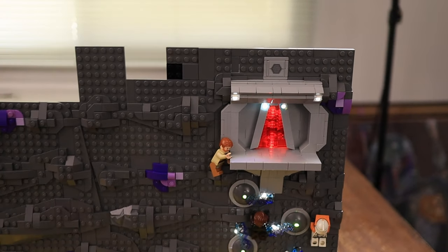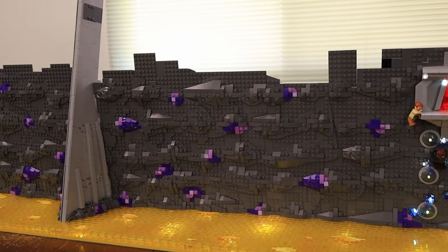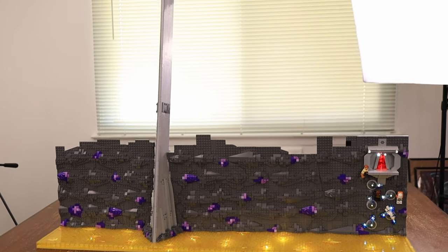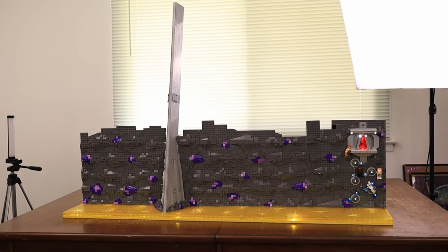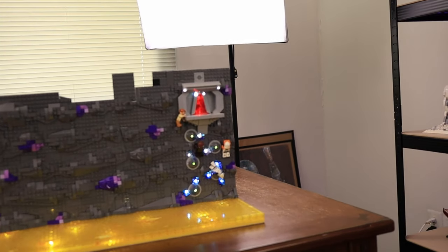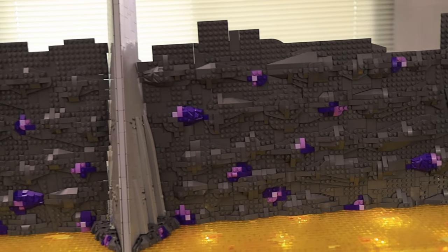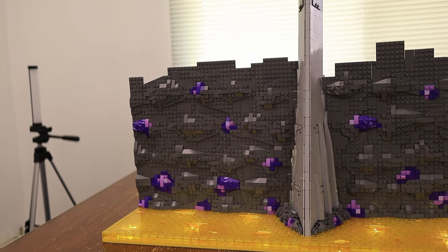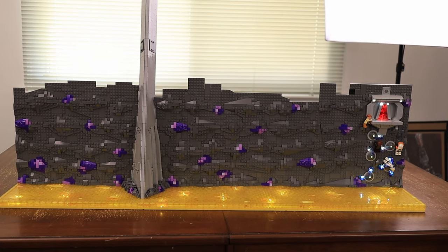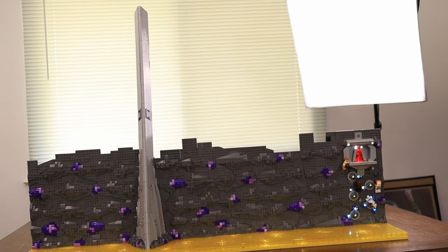And pulling back, I am really happy also with the separation. I mentioned this before, how I wanted to have the Citadel Tower slid over to the left and then the entrance to the base over all the way to the right to just create some separation between them, because obviously the Citadel Tower is way underscaled to a minifigure. So the more separation I could put between the minifigures and the Citadel Tower would just really sell the size of it better. So that I'm really happy with. And just looking at it in the same frame, your eyes are going to either focus on the right side or the left side. But either way, it just really helps to have that separation, and I'm just so happy with how this mock is turning out.